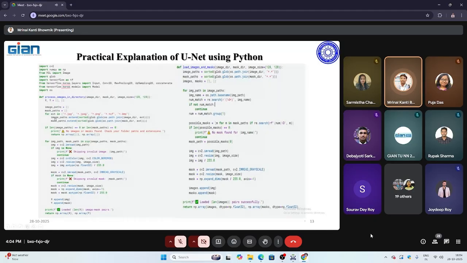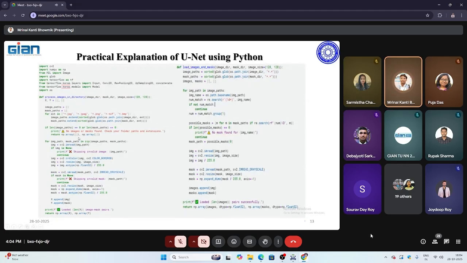These two lines indicate whether the images are present in that particular directory or not. This uses the glob function, which is also a Python library, to select whether this kind of images are present or not.